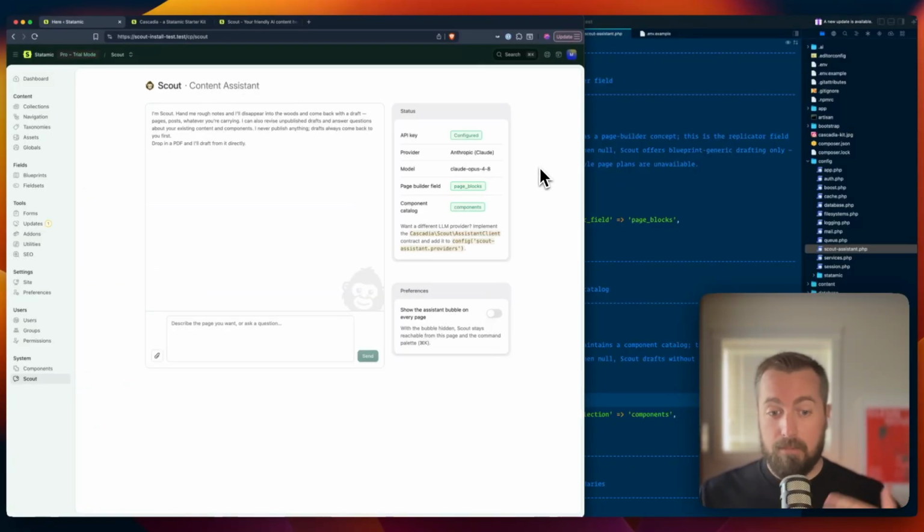And now, obviously, the big thing in this page is the chat window. So this is my interactive way of working with my site with chat and not doing it on the command line through Claude Code on my machine. So this is interacting with the API directly. So if I wanted to query some content, make sure I have an asset that fits a particular use case, this should be able to provide that information.